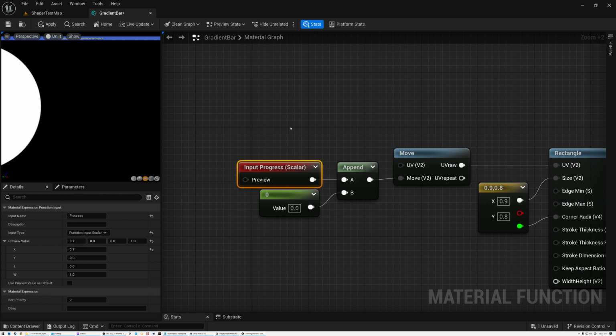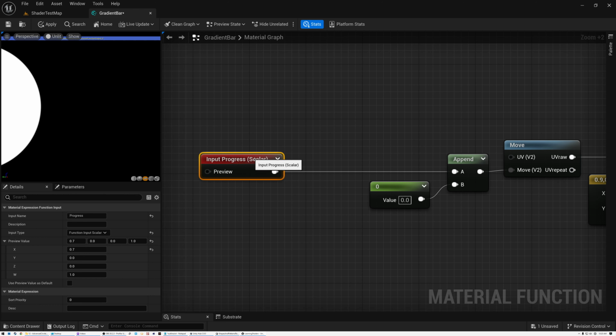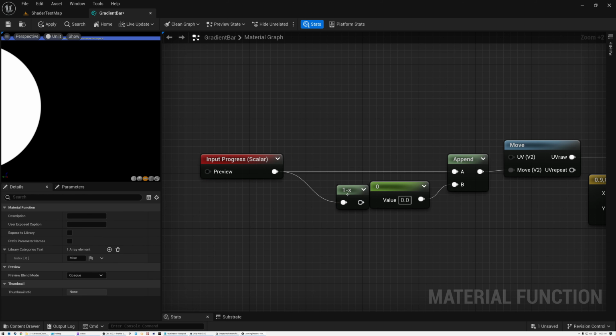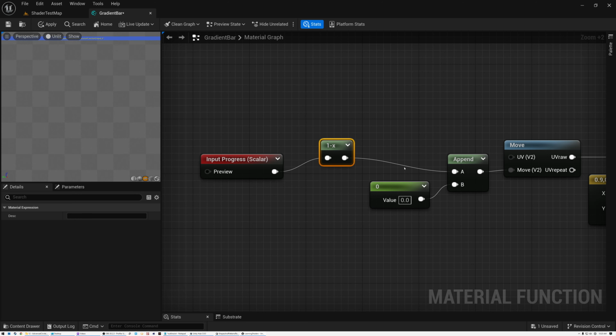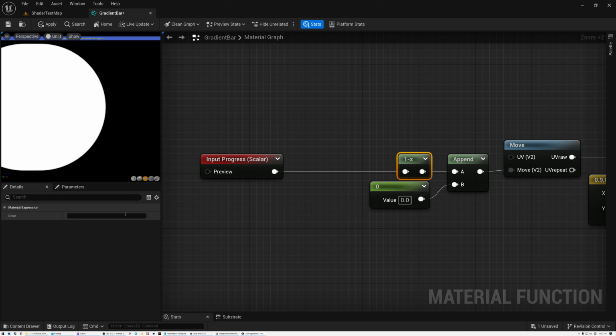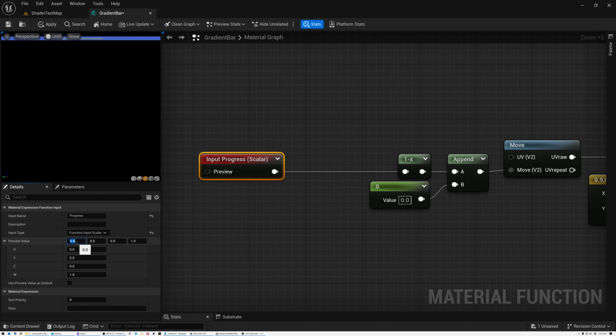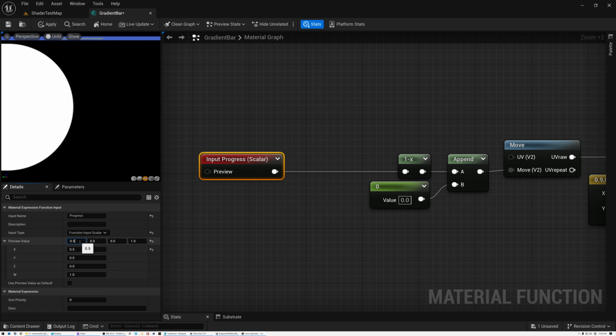And we actually want it to do the opposite. And so what I'm going to do here is just add a 1 minus node, and that's going to invert the value so that instead of going out as our value gets higher, it's going to come in as our value gets higher. So we start out with 0, it's off the screen. And as we type in higher values now, it's going to come in.